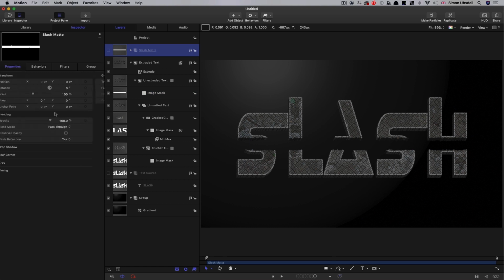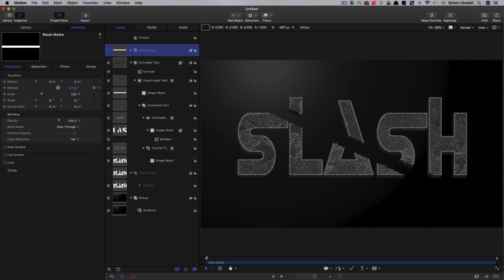And come to properties, we can rotate that, and we're going to be linking everything to this. You'll notice that the extrusion also updates along with this, which is quite good. So that's why we created this elaborate nest before we added our extrude. So I'm going to reset that rotation to 0.